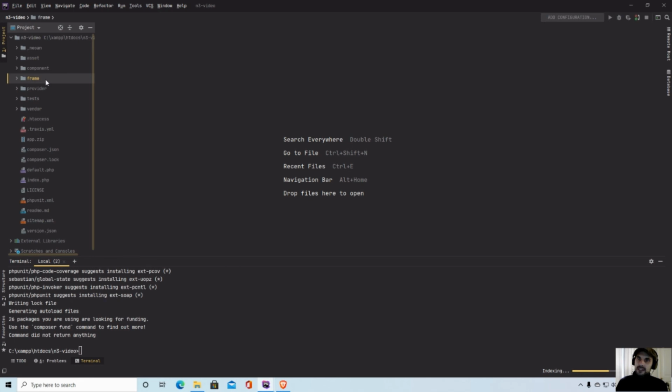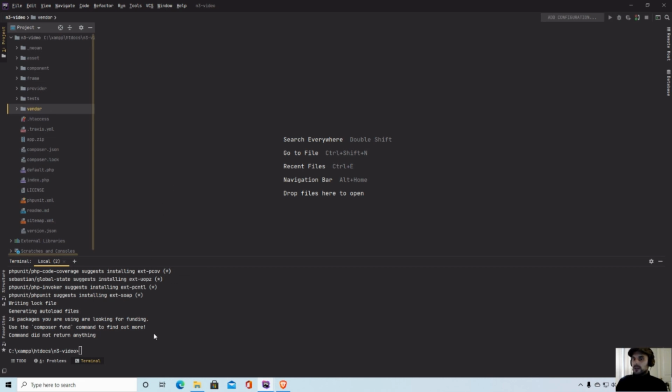Frame is a concept in neoan3 that we have to talk through a little bit more in detail. Provider is a decoupling logic. You probably also never have to touch this unless you write your own providers. Tests is auto-generated, so don't worry about that. That's, you know, for continuous integration, we will get to that in a different video. And vendor, well, as you know, that's something that Composer just created for us to get all the stuff in that we need from a dependency perspective.